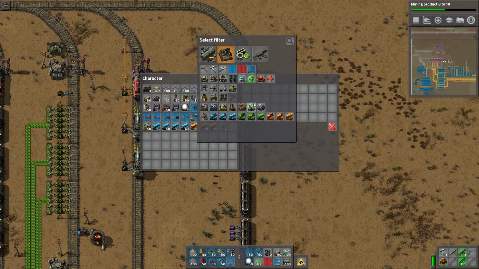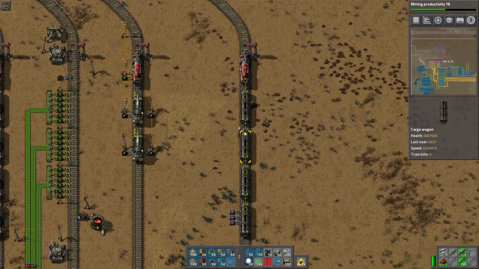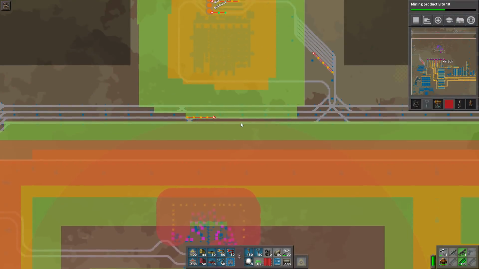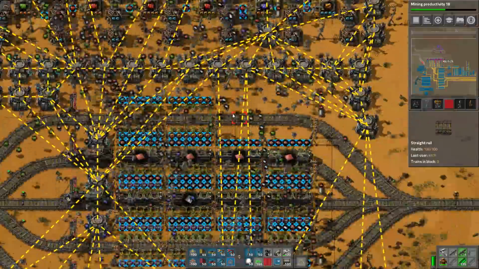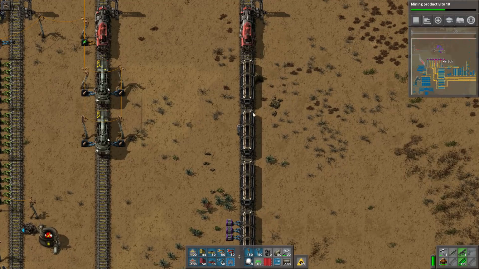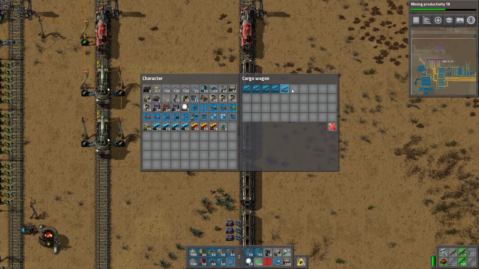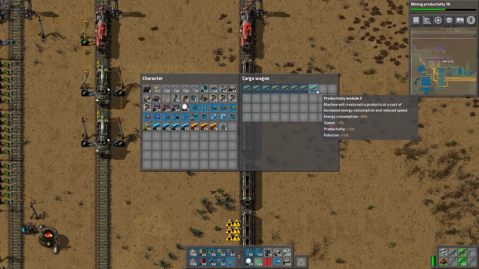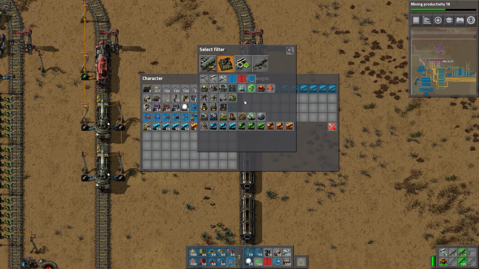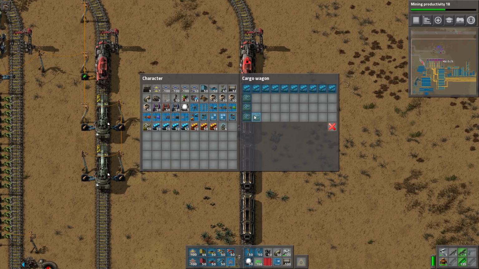Okay, so I think let's set you to have modules and you to have these modules. And the reason why I'm picking that particular configuration is I think that speed modules are in the first station and production modules are in the second one. So that will work out good. I think maybe just one row. I think that'll be fine. We are going to need some assembling machines. Let's get some of these in here. Maybe just a little 9 block.